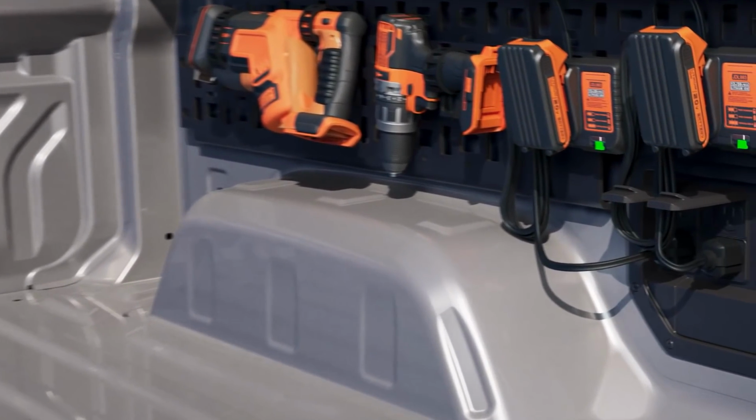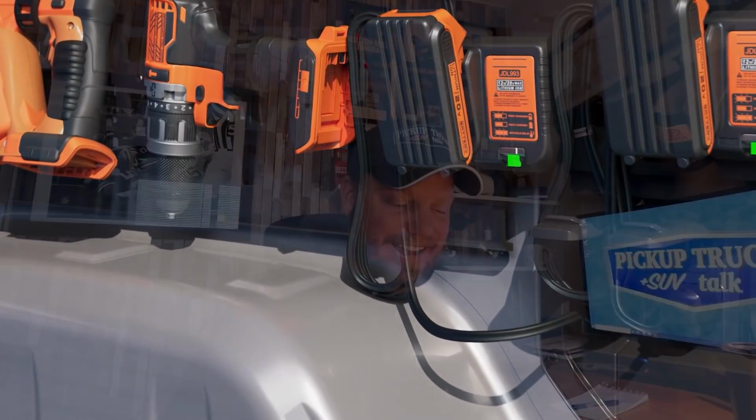The shocker for me, though, has got to be this. And oh, by the way, this is all going to be built at GM's Factory Zero, the Detroit Hamtramck Assembly Center. That's $2.2 billion they spent on this factory. In spring 2023, the Silverado EV will debut with the work truck model. So that doesn't come out first. Largest range of battery, expected range of over 400 miles on a full charge.